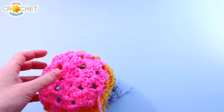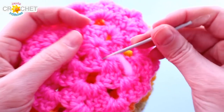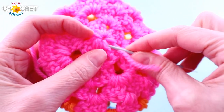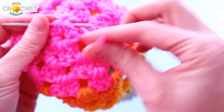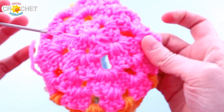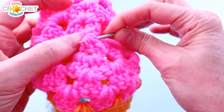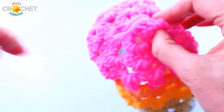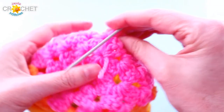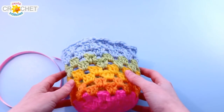And then I grab my yarn needle and I'm just going to take a moment to make sure I get every single one of those little tails and just weave them back and forth through the same colored stitches. So you want to make sure you're weaving it through the same colored stitches back and forth a couple times. I might go around the center here. Back and forth a couple times just to make sure that they're in there nice and snug and they don't want to come back out.